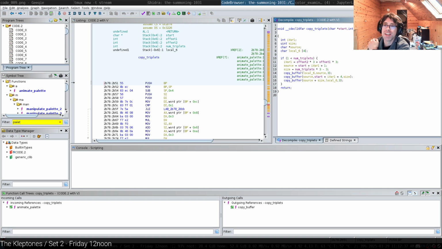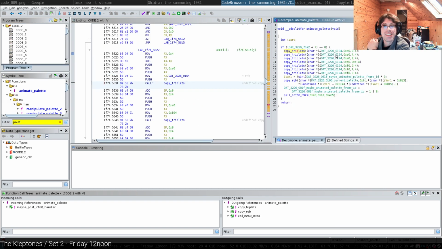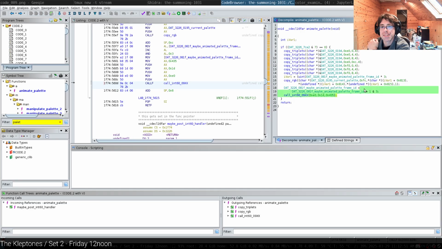Yes, it's copying number of triplets. So this copies 4 triplets, and it's rotating them because there are 4 total frames, which is where this comes from. It logically ends it with 3, which truncates it to be 4 frames.